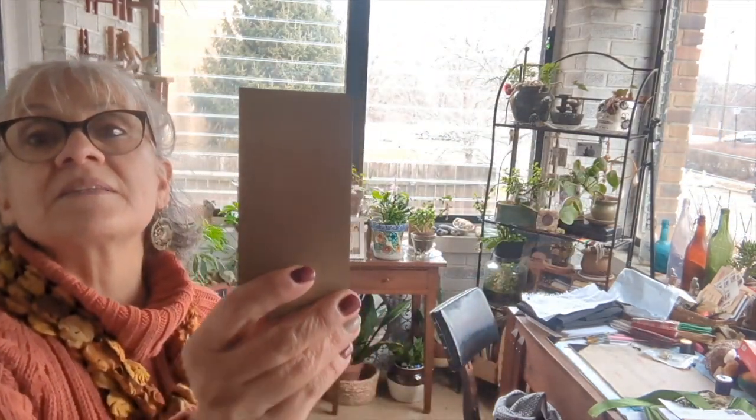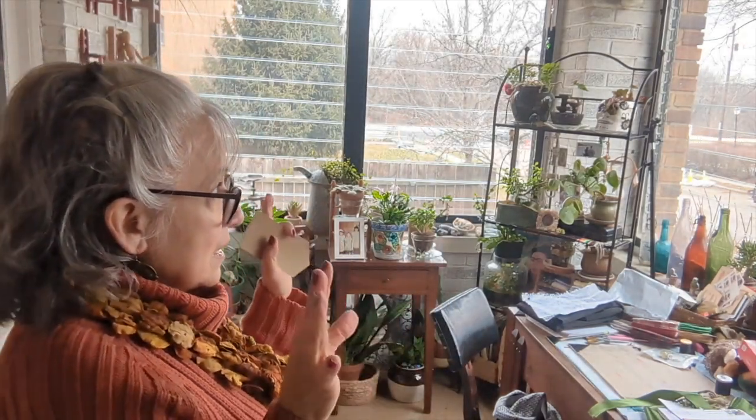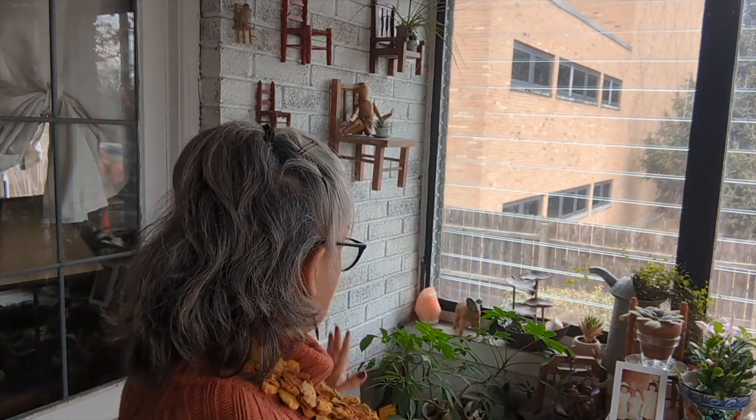So, you ready to see? And I'll show you which one I like the best. It changes every day, but I'm pretty sure I like this color the best. And I know you can't see it very well on camera, but yeah, I'm thinking of painting the brick. I mean, it's already been painted. Somebody painted it way before I came along. But it's just so stark and cold, and I want to warm it up a little bit. So I want to warm it up by painting the brick. And that'll be in a few weeks anyway.